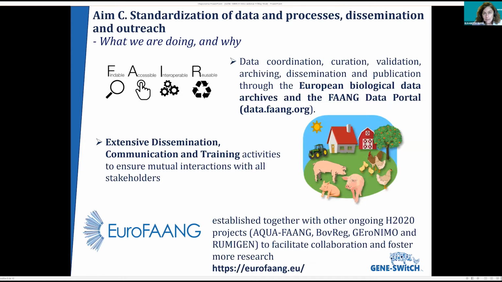And about AIM-C, it is quite a rich pillar of the project as well. It's about standardization of data and processes, dissemination and outreach. We work in a FAIR way, for findable, accessible, interoperable, and reusable data. For coordination, curation, validation, archiving, and so on, together with the European Biological Archives and, of course, the FAANG data portal, which is our main data portal for the data.